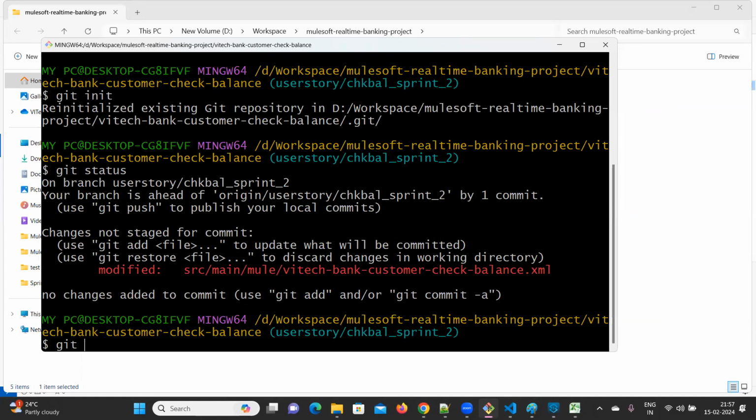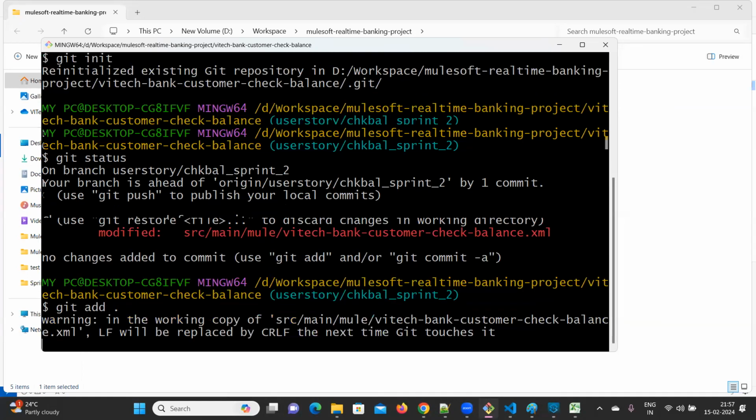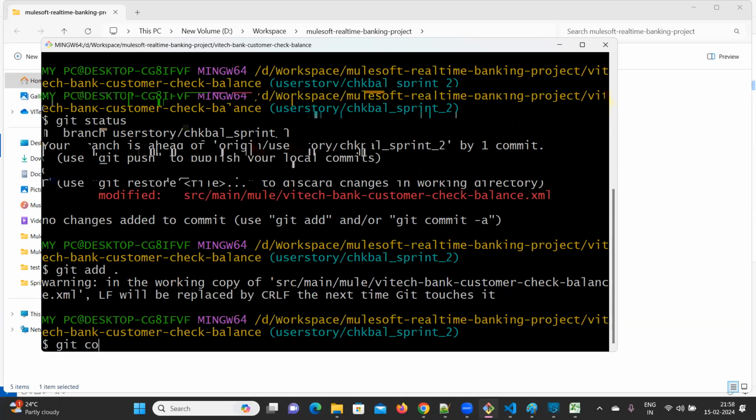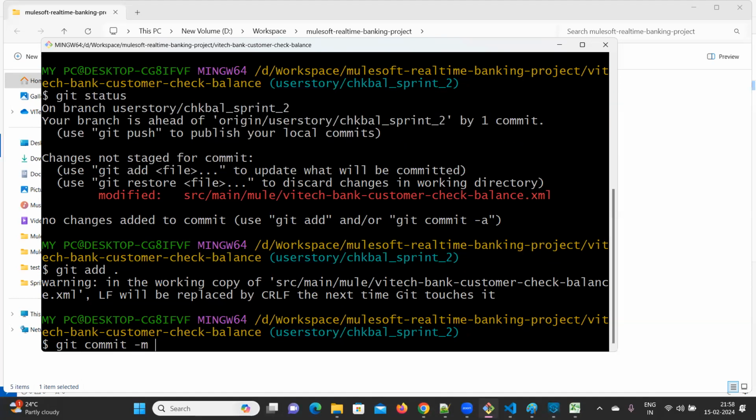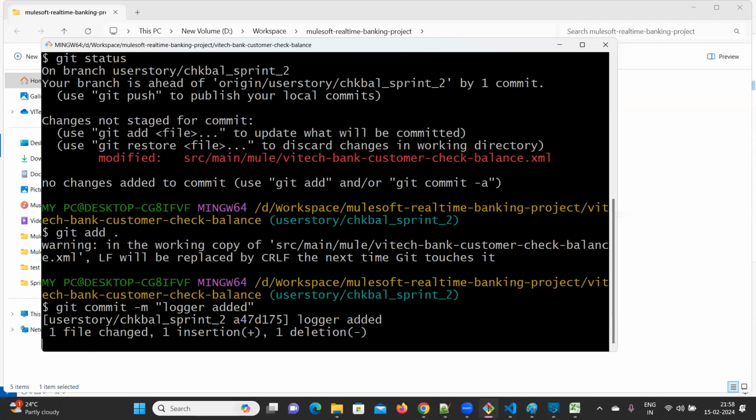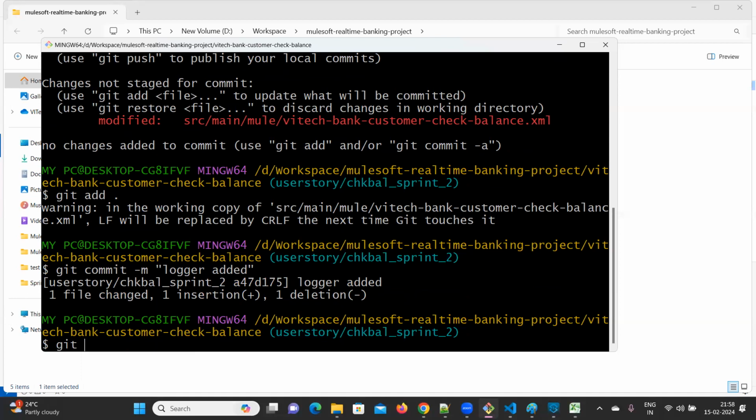Git status, git add, git commit, git push -u origin.